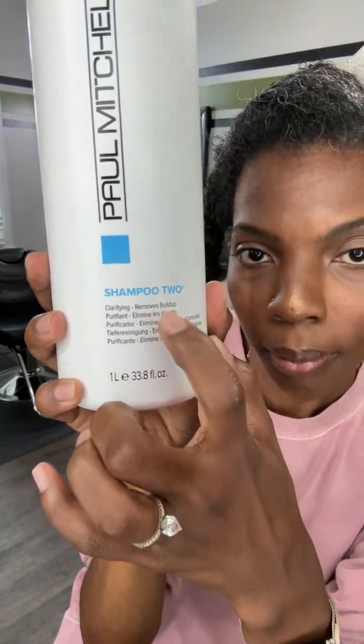Clarifying removes buildup. This is all we need for the most part, unless you are dealing with pool water, chlorine, or really harsh well water. That means you're trying to pull out minerals, medication, or prep the hair for a chemical service. That's what shampoo 3 is used for. You need to use it very sparingly, not often, because it is an extreme degreaser. I don't even buy shampoo 3.